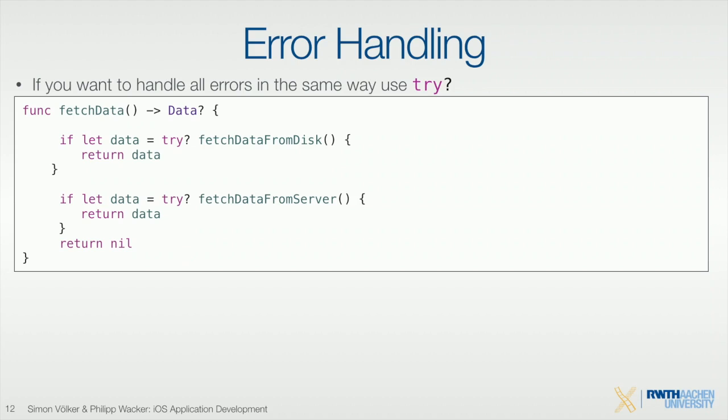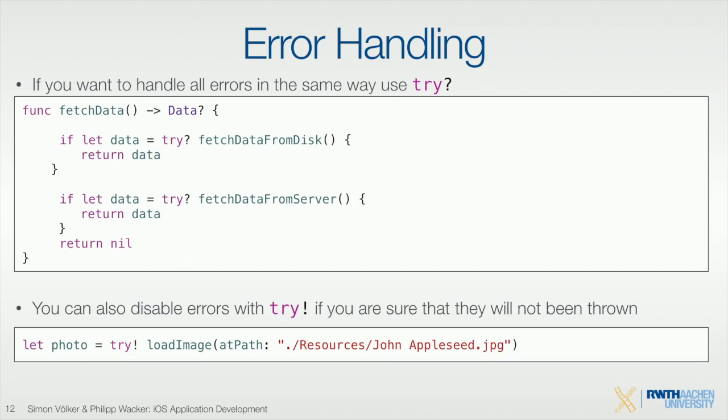However, this is basically an if statement saying, okay, fetch data from the disk. In this case, if everything is all right, it returns data. If not, I'm trying to get something from the server. And if it's not correct, then at the end, I will just return null. However, here I cannot react to different errors. I'm basically assuming, okay, something goes wrong. I don't care why, because maybe I don't have any network connection, but I cannot even do anything about this, because if I cannot get the data, I have to handle this in a different case. So with these try question mark things, you can actually create a guard statement or an if statement that allows you to catch these things.